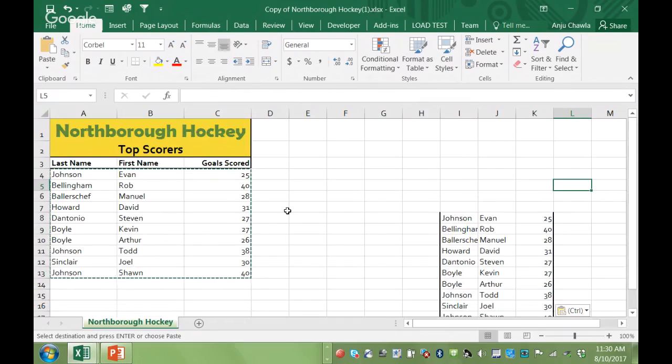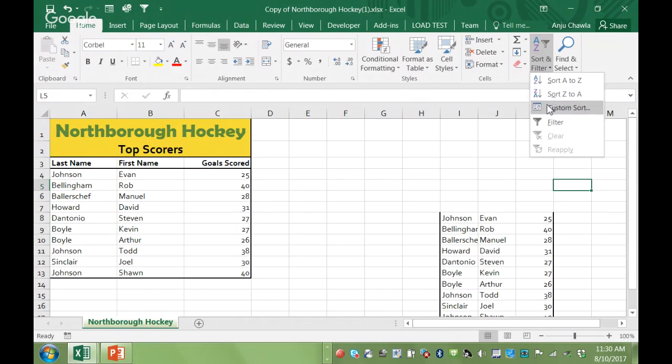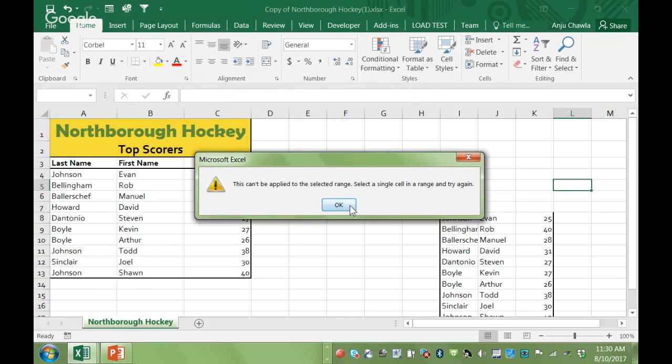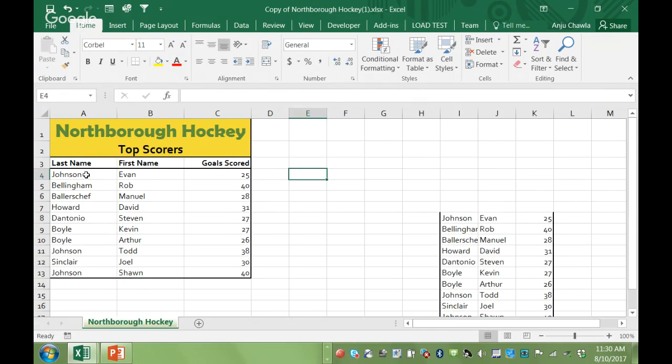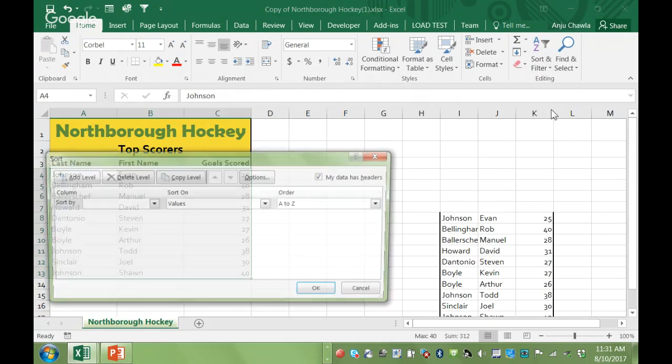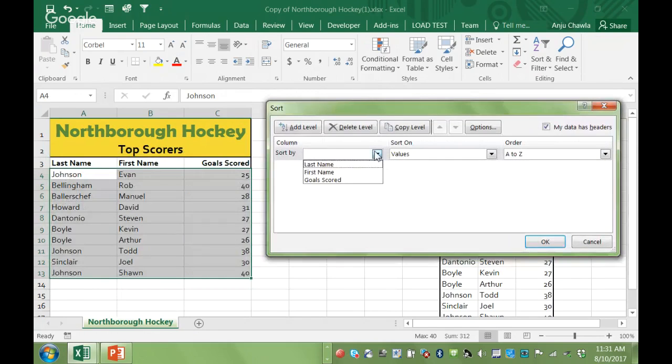Or you can put it in another sheet, whatever you like. You can make a copy of the sheet because you have to have the original data every time to see that the macro works. And then do your sorting. So think about what do I need and then go from there, okay? So try a few things how to sort before you start recording your macro. If you've forgotten how to sort your list, try your sort first, okay? So last name first, and then inside last name, first name.